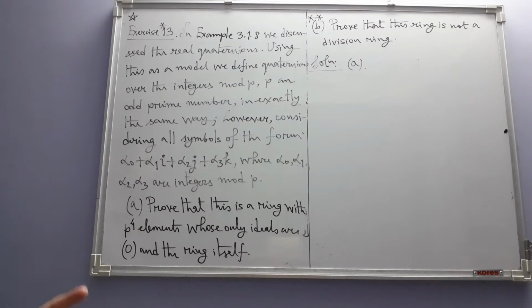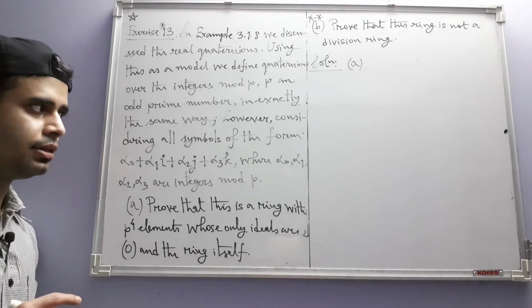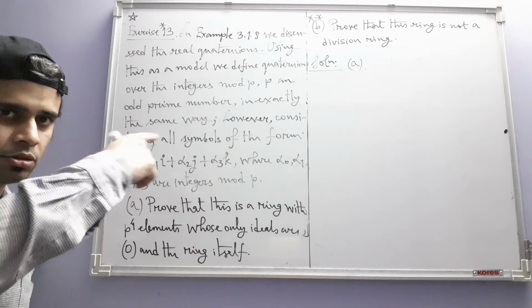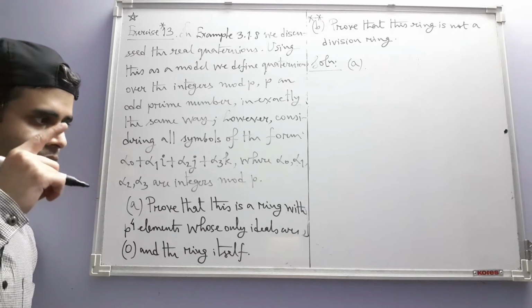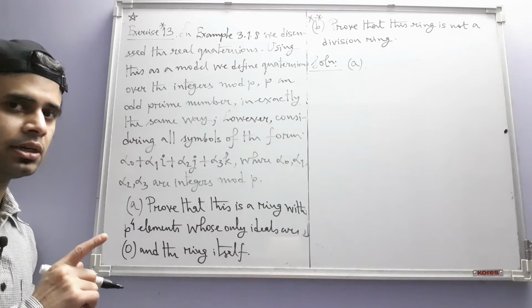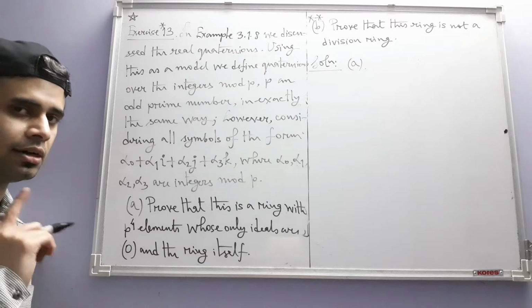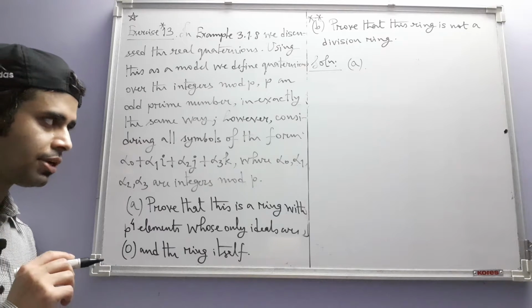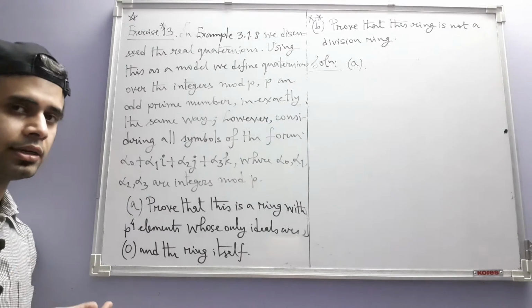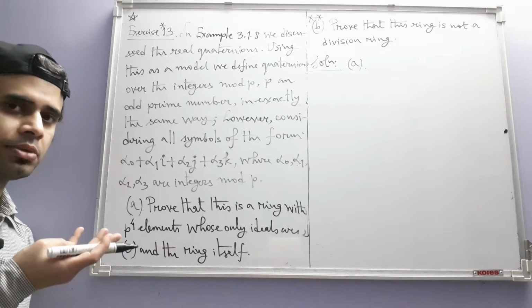Now in that verification, if you have taken the pains of going through the calculations, you can notice one thing, that in those verifications, we have only used the fact that the real numbers form a field. Nothing else about real numbers we have used there. The only facts we have used are the field axioms, the fact that the real numbers form a field under addition and multiplication of real numbers.